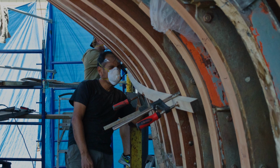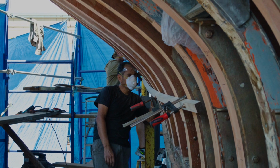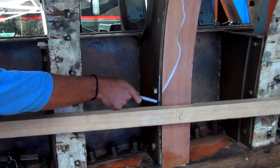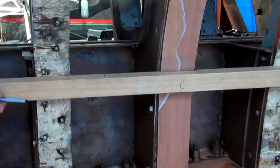To check the fairness of the frames, we use a long square fair batten. The batten is about as thick as the thickness of the planking. The batten has a notch cut in it that's slightly longer than the width of the frame.